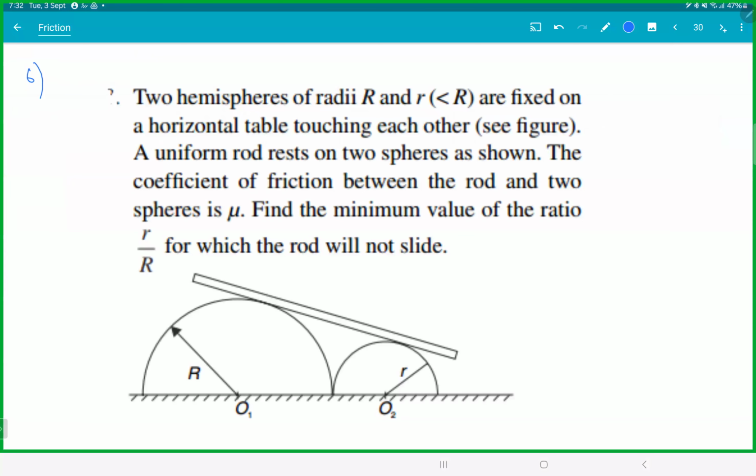Try 2 minutes. Question is easy. The physics part is easy. Headache is the mathematical calculations. That's what I'm saying. Just because the calculations are lengthy, don't think the problem is tough. So I'll show you what do you mean by tough problem. Lengthy problems are different, tough problems are different. This is an easy one, but lengthy to solve.